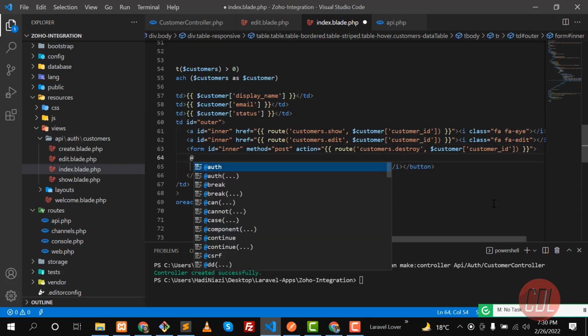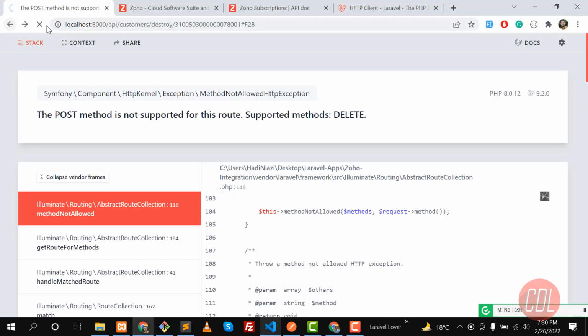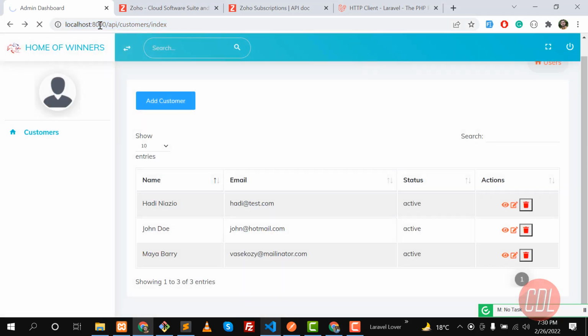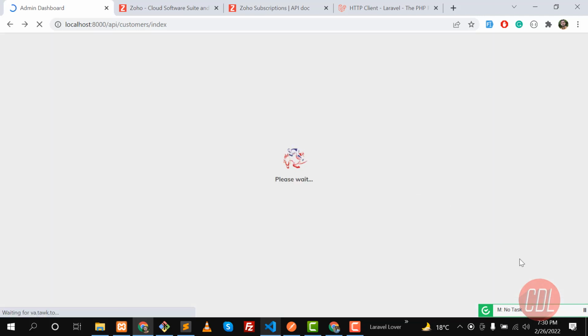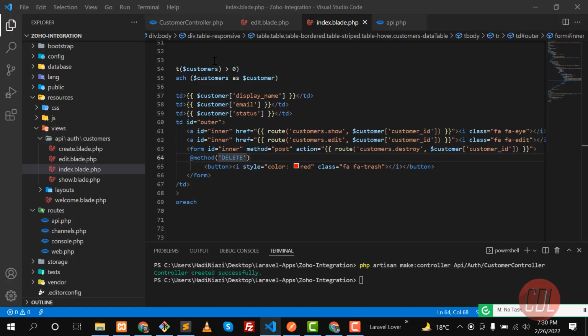You suggested right. We need to type method, and then this method would be delete, because we are using a delete method. Let me hot reload this again to make this delete available in this form, and then click on delete. Now it's going to work, and it's returning us an ID, which we are returning from the controller.